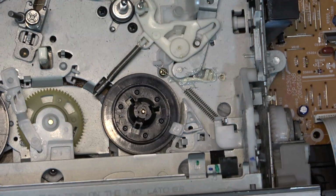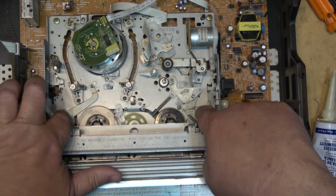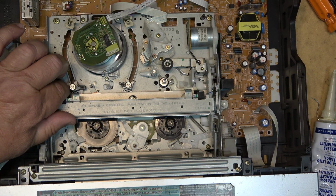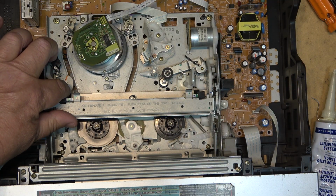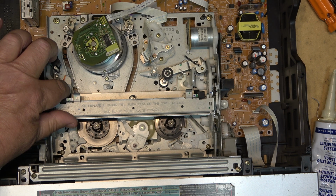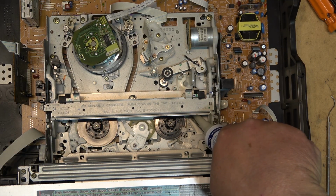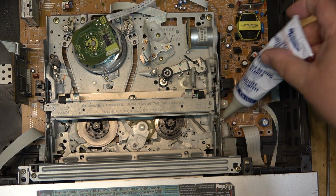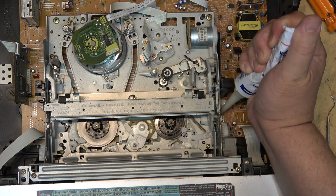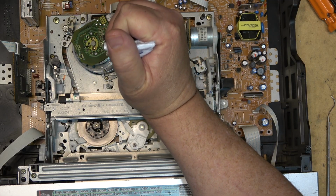Going to load the cassette mechanism down by hand and see if I can get more access to that cam gear to throw some more grease into it. Can I get to it from here? We'll give the guides a little bit of grease.